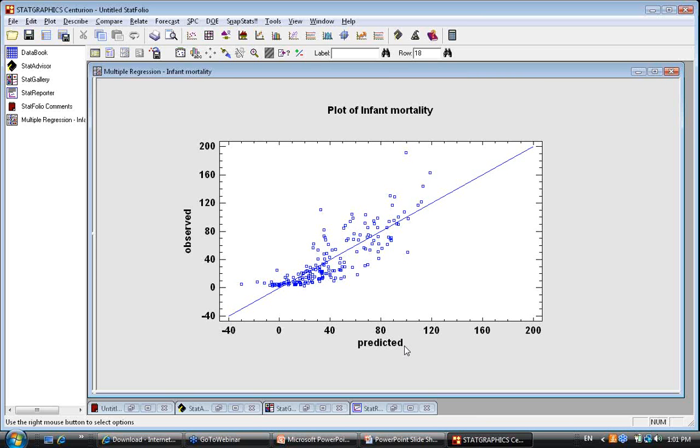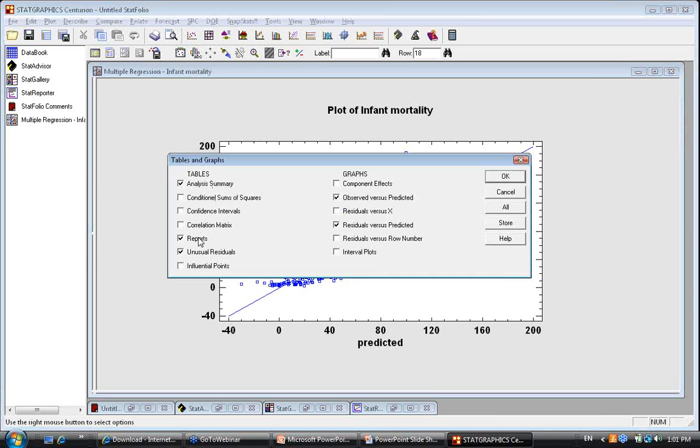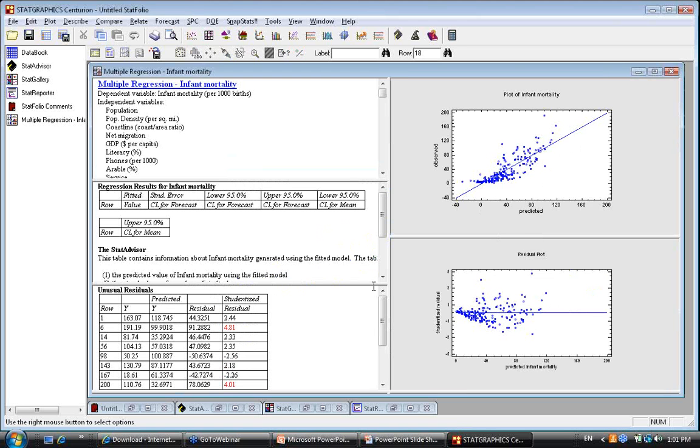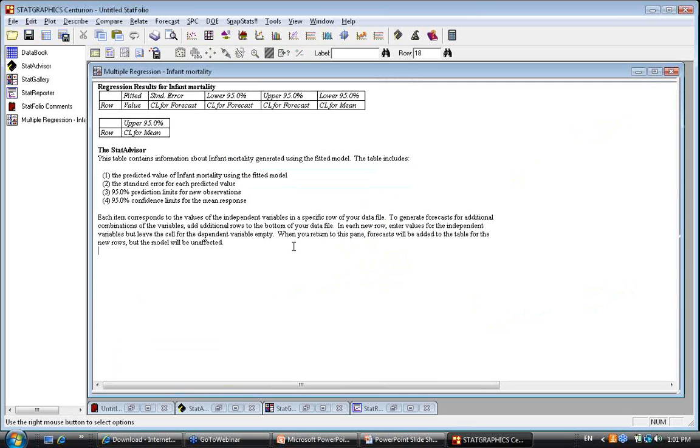Now, one feature I did not show you, but I could have, is we do have a reports feature. If I go to the tables and graphs button in most of the regression procedures, I can ask it to generate a reports table.